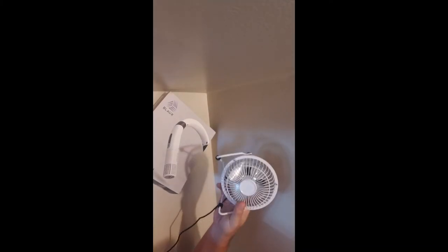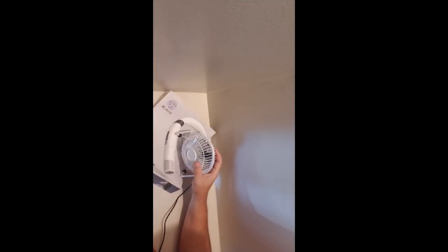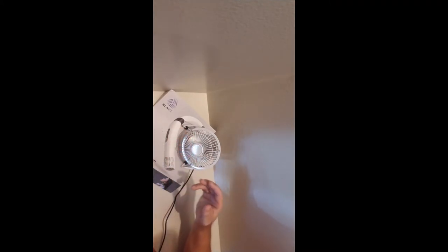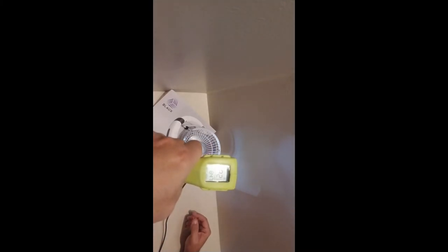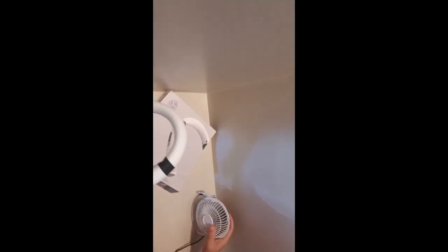Now I have a dollar store fan that we bought just to see if there's a big difference. It's of course not portable, but I have it plugged into an outlet, and we're going to see what it does. Of course, not as fast, but it is a bigger fan. Wow, it's cooler. Can you believe that? Dollar store fan. I'm going to hit it again. 84 degrees. 83 even. 82. It's going down.